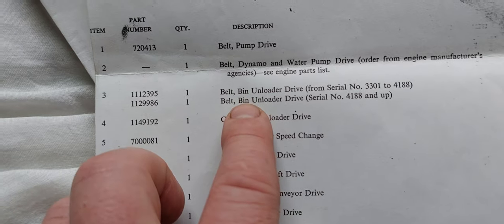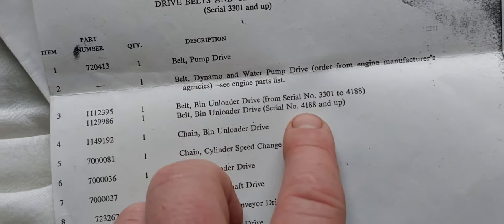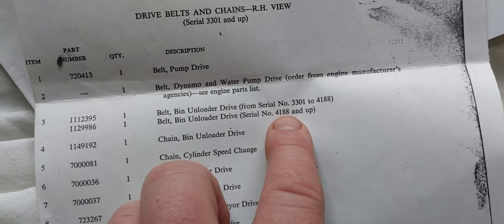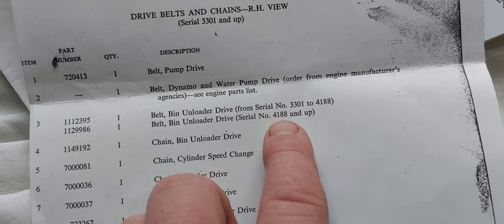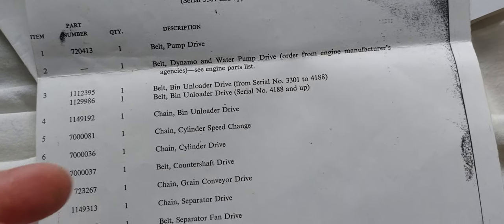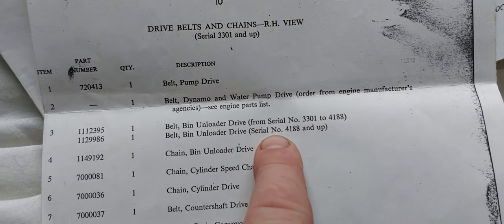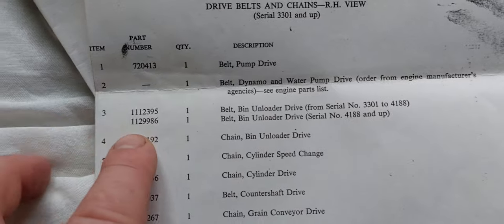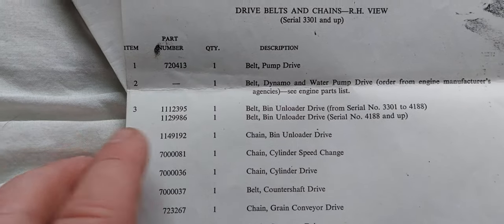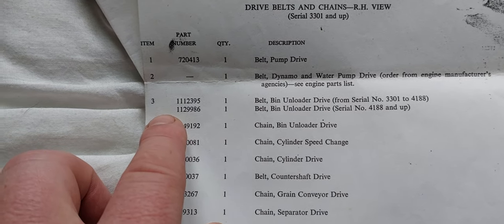So this is the bin unloader drive, serial number 4188. So that's just under 1,000 models in, and they all had that longer drive belt. That's the part number, 1129986. The American Gleaner Heritage belt is the same number, but with a 7 in front of it.